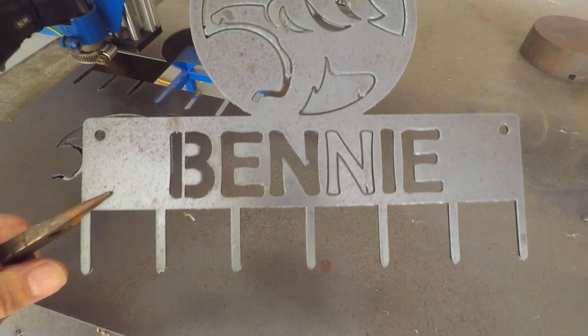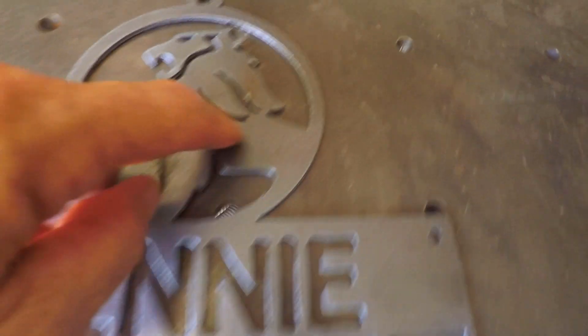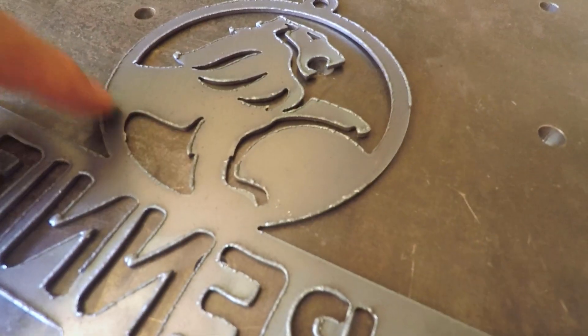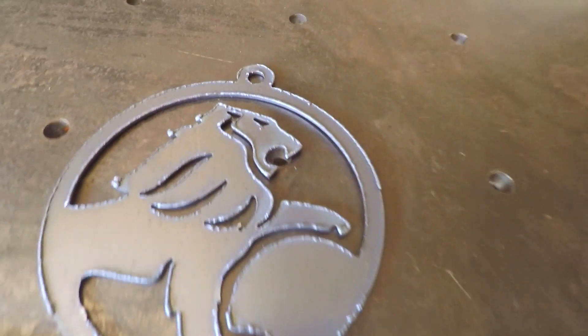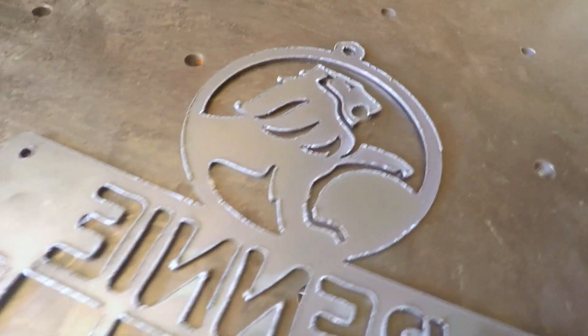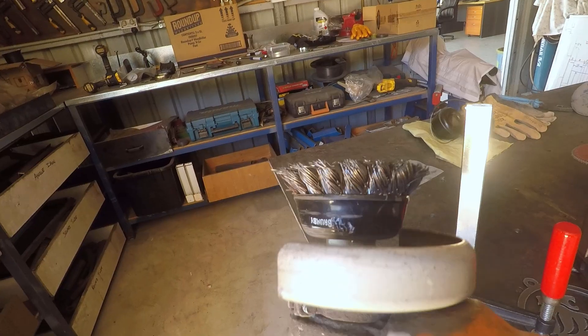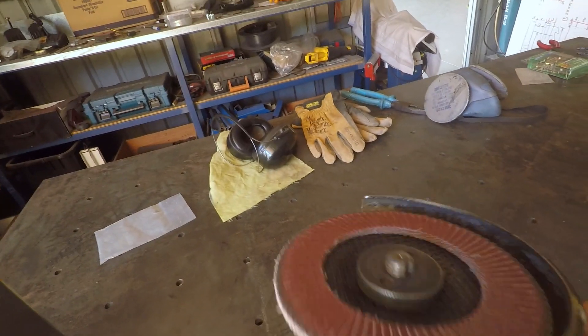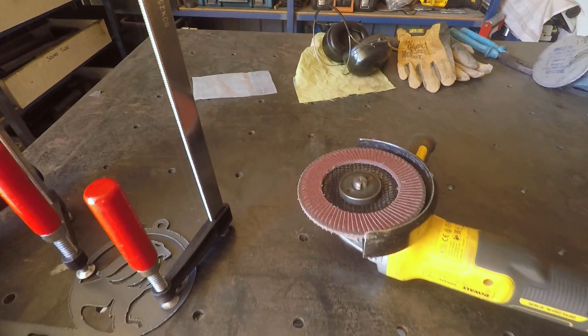This key holder has a little bit of build-up on the front and on the back — you'll see this slag, some people call it dross. A wire wheel will get that off, and for any harder bits I just hit them with a flappy wheel. For cleanup I typically use a cone-shaped wire wheel on a four-inch angle grinder, and I've also got a 120-grit flappy wheel on my battery grinder — that usually does the trick.